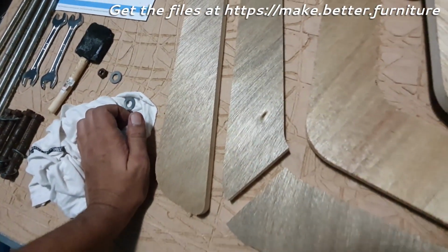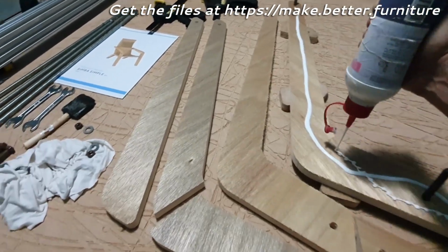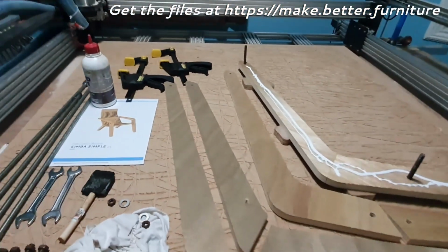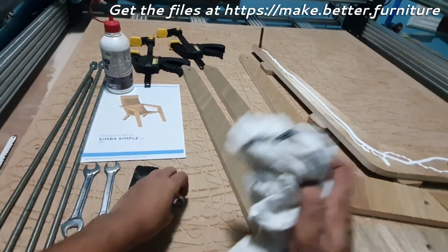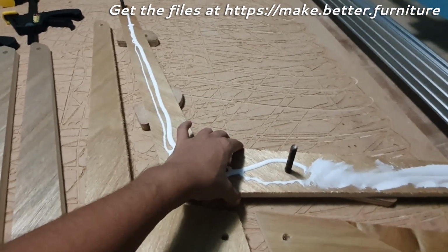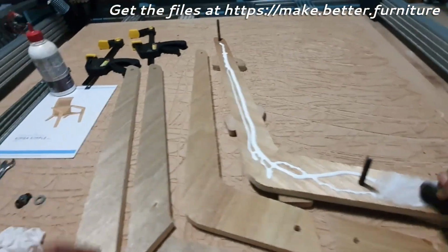The wood glue is not very fast drying glue, so there is no rush, and you can also be generous because all the excess glue will go out. By the way, you will need a manual also, and you will need a cloth to wipe the mess. Okay, so now I will distribute the glue evenly with the foam brush. Maybe it's not the best tool. Tell me guys in the comments if you know a better way.